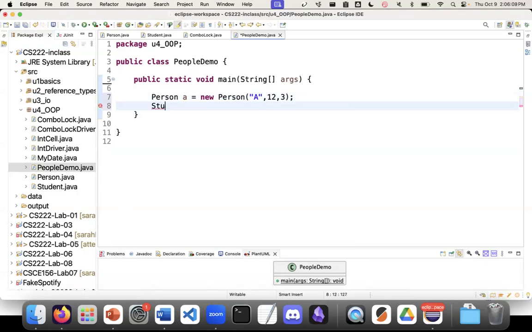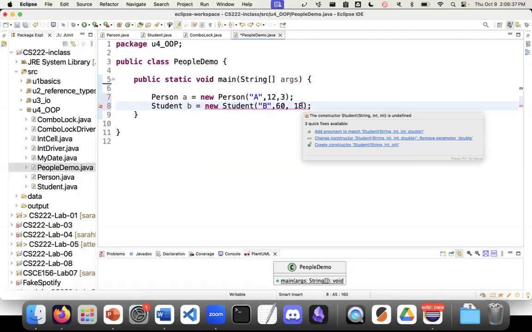And then we'll have a student. Let's say our student is 60 inches tall and 18 years old.